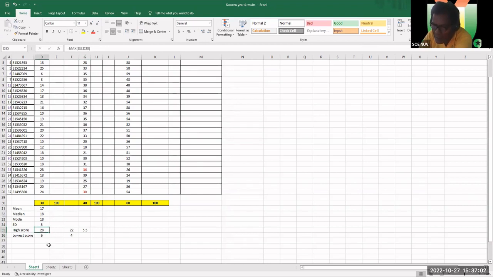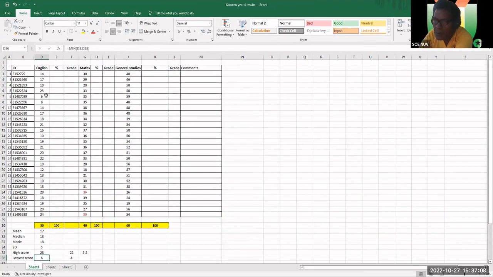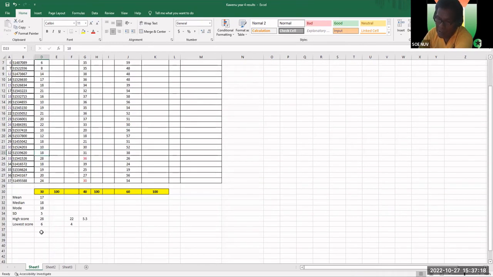The highest score is 28 and the lowest is 6. But since 6 is a very low score apart from 8, while others are all beyond 10, that justifies the standard deviation as being a narrow spread.